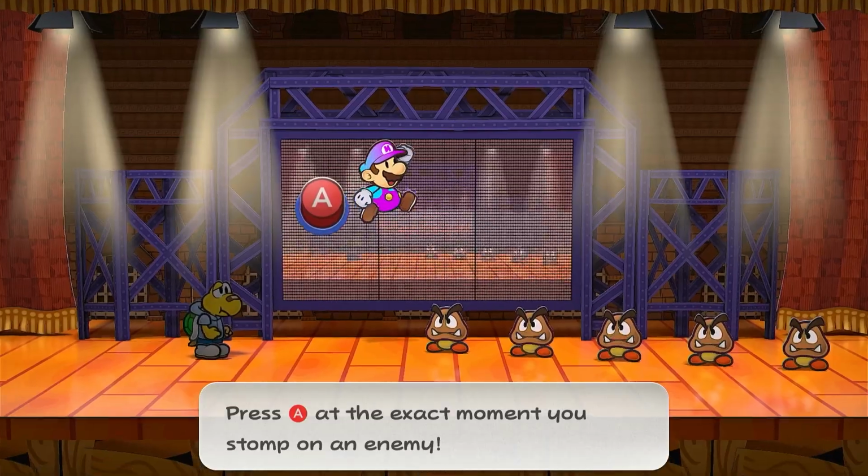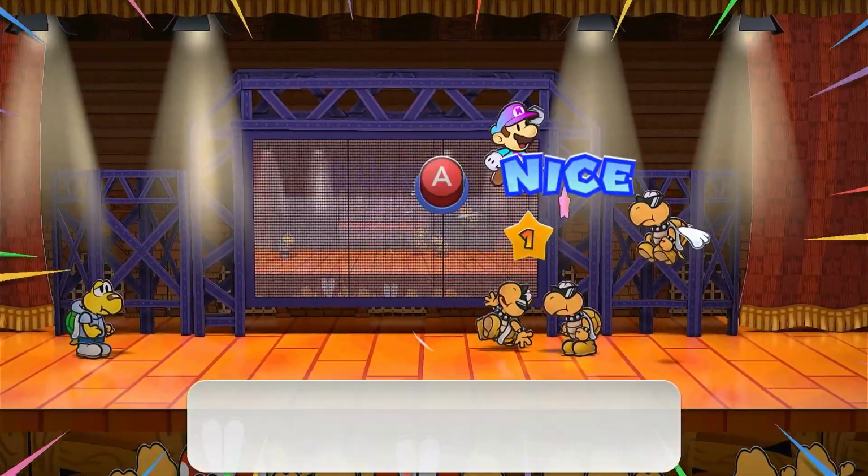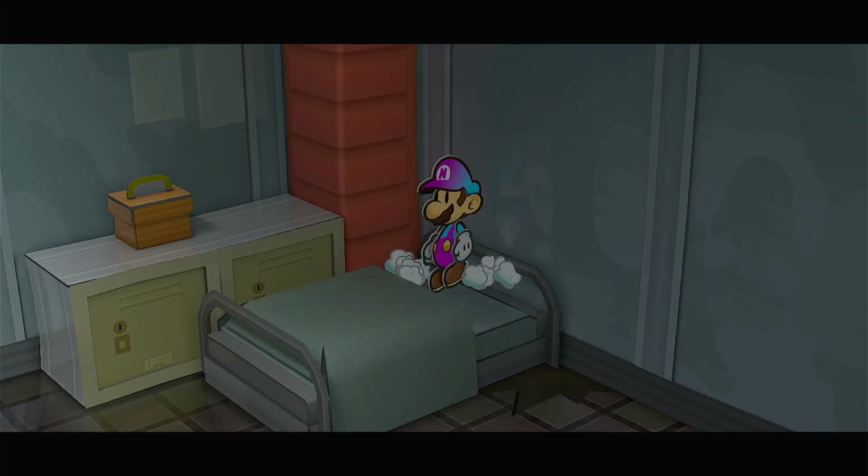Obviously, every fight in this chapter is a mandatory one, so no dodging enemies here. However, the fact that you can just heal yourself in between all of them makes it a whole lot easier.